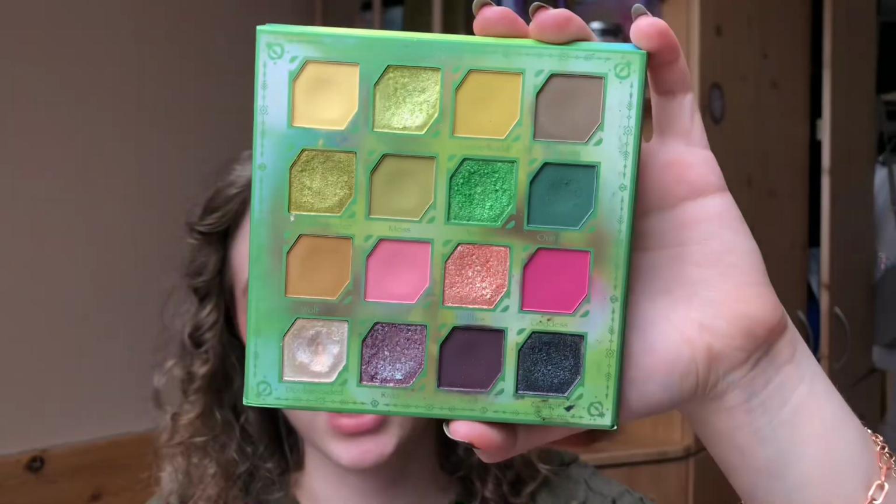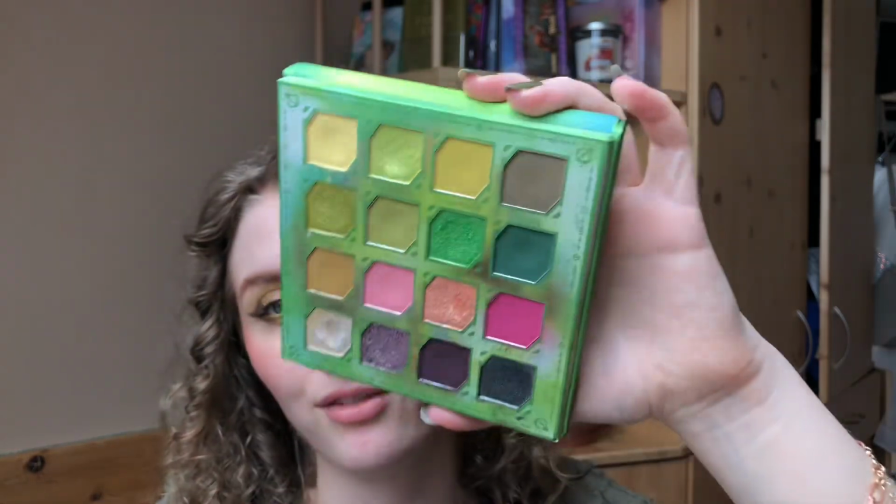Okay, if I only have Hella and the Delicious Delight, I'm good for life, or at least for the next 2 years. Then maybe I would start running low of these. But for the foreseeable future, if I only had these two palettes, I would be good. I would definitely survive. So yeah, this is how the Hella looks. She's gorgeous.